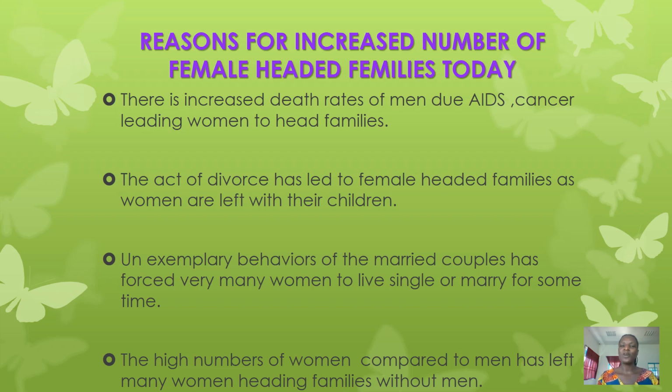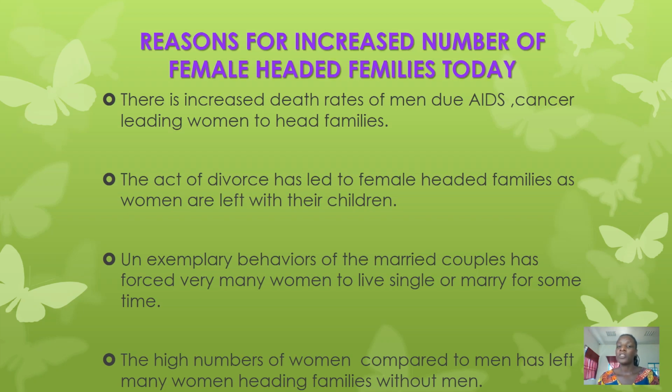Then let us look at the reasons for the increased number of female-headed families today. We have said that one of the characteristics is families being headed by women. One, there is an increased death rate of men due to AIDS, cancer, wars. So you find that women are the ones heading the families. We have the act of divorce where a man and woman separate. They divorce completely and they go their separate ways.